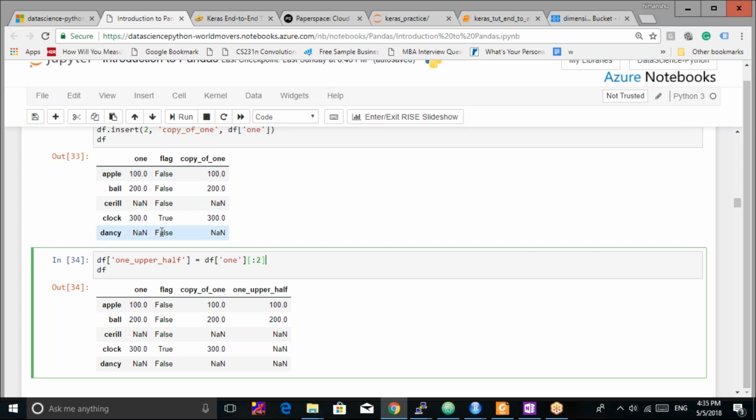And I'm saving it in one more column of df which I'm creating, 1 upper half. So it's saving 100 and 200 over here. Rest all are NaNs. So first task, second. Fine. Clear?